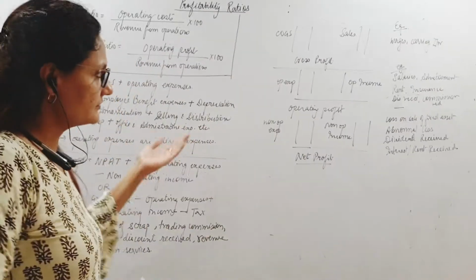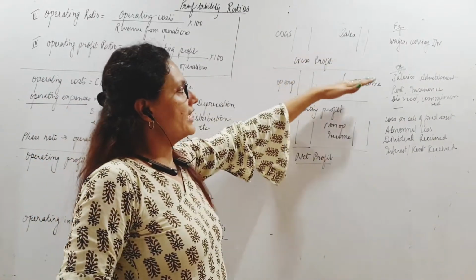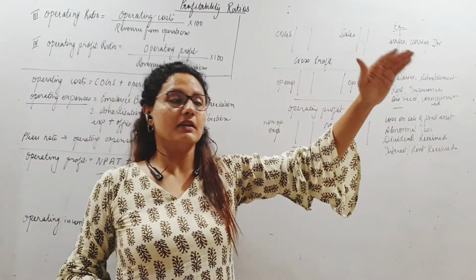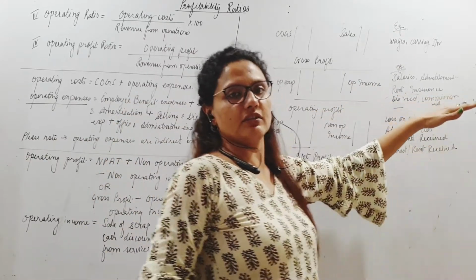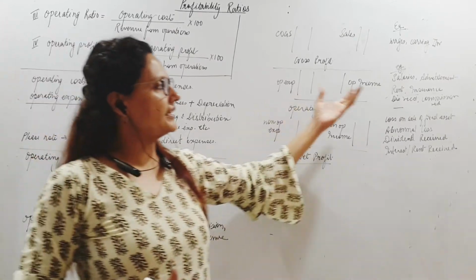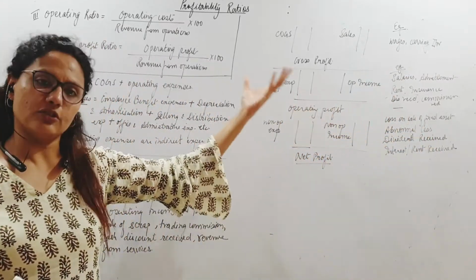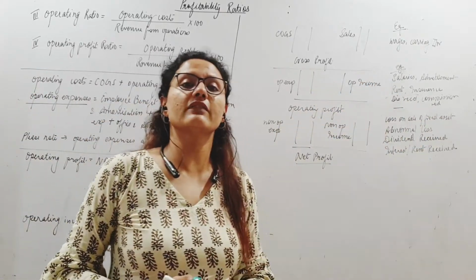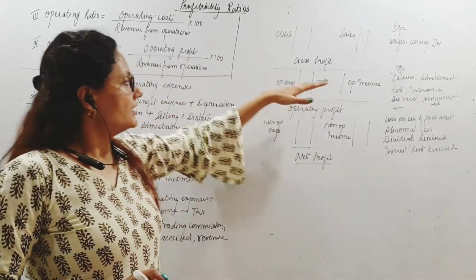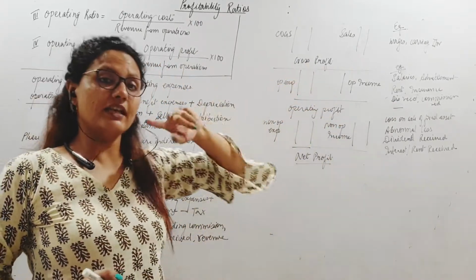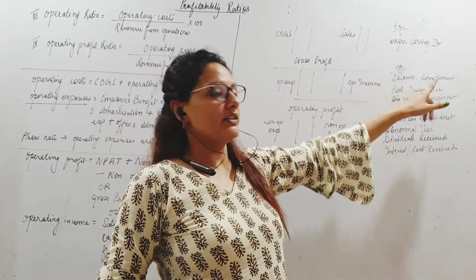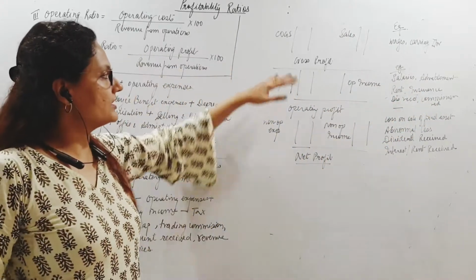Till production. After that, what happens? You are selling it, so you do have some operating other income like discount received, commission received. This is incidental to your business. It's not something separate. Okay. So when you are selling goods, you're making payments, you're receiving discounts, you're receiving commission when you are giving trading services. So all those are your operating income. Fine. There are certain operating expenses also further which are there. See, all of these will be in your profit and loss account. These are not direct. Salary, advertisement, rent, insurance, as I just told you. So these are all operating expenses.